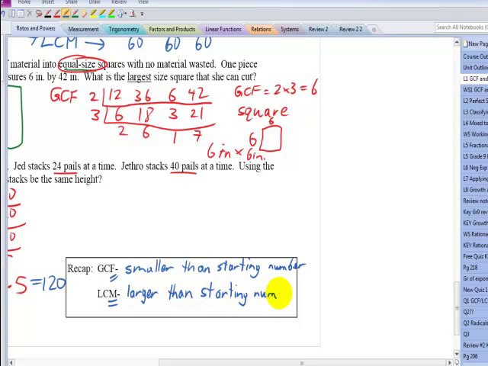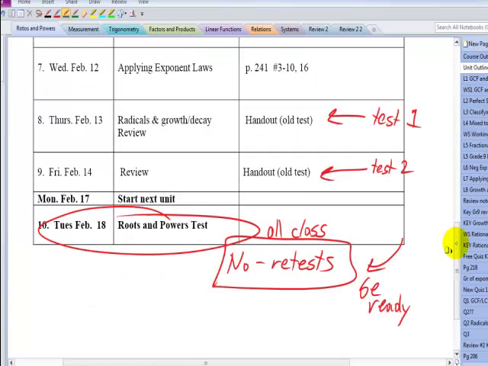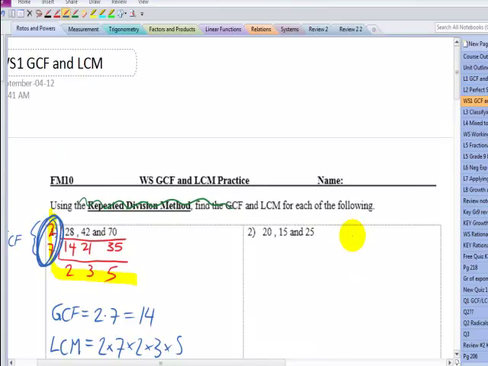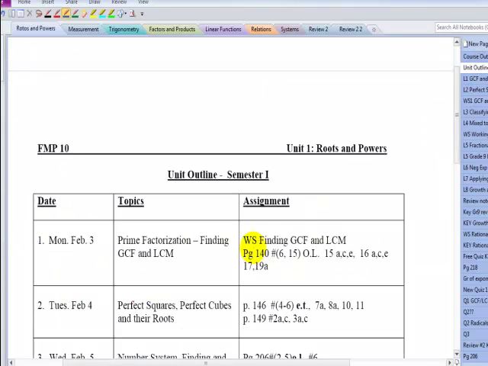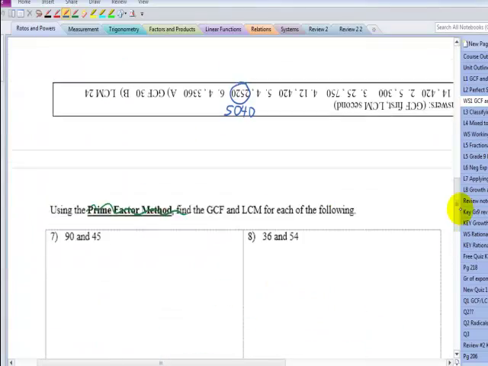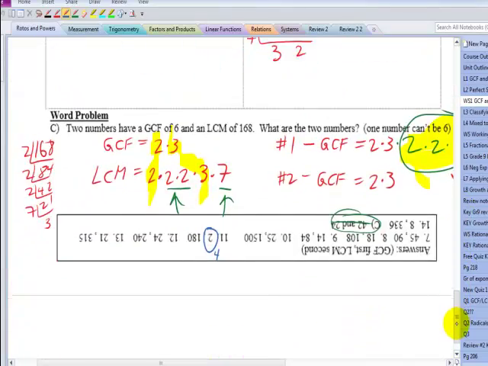So, right now I want you to go to unit outline. I'll go back to this in a second. Go up to your homework. And so what you can do is you can circle this and put down tomorrow. Okay, so we'll do this tomorrow. This here is tonight. Alright, you should get a good start on it in class today right now. So no textbook work, just the worksheet. And you do have the answers, if you notice that. If you look at the very bottom, the answers are there upside down. I encourage you to check and look.